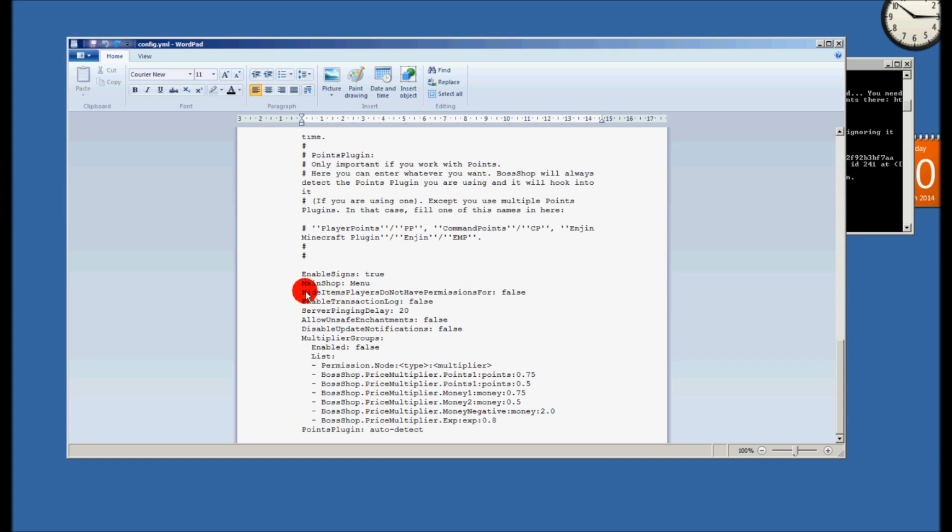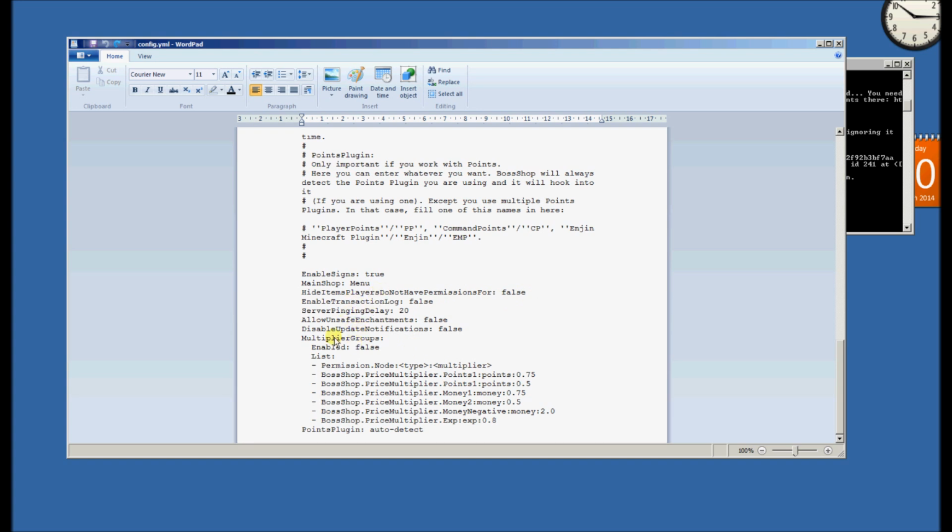If people don't have permissions to actually access certain areas, then the item won't be shown. I'll show you this. When you configure a shop or an item, you can put in optional permissions for whether people can actually look at or buy stuff from that shop. So if it's true, then the shop cannot be seen, let alone accessed, if you don't have permissions. If it's false, then you can still see it, but you can't get in.